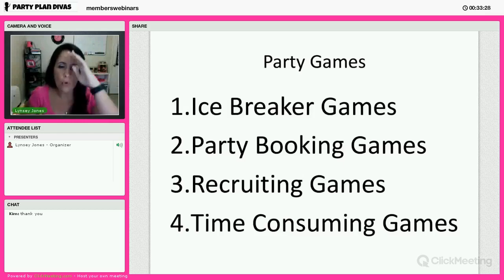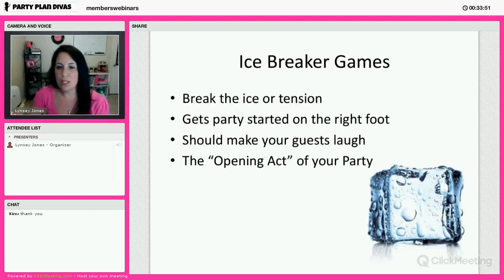Now these, we're going to talk more in depth and give some examples of each one, but it's very important that you understand that there are 4 different categories of games that serve a purpose. There are other games out there that are just, no reason at all. Somebody thought them up and they're just there. But these 4 categories, if you place them correctly, can actually be very, very lucrative to your business.